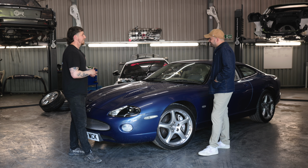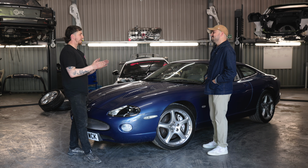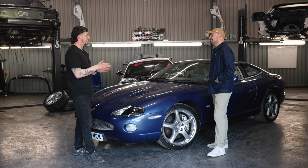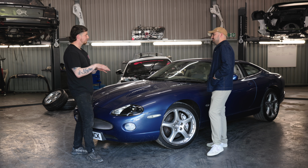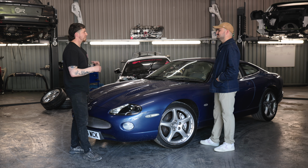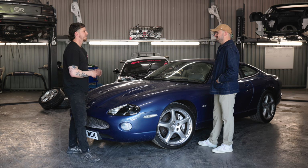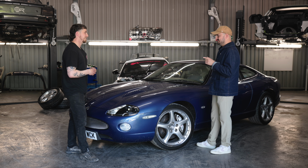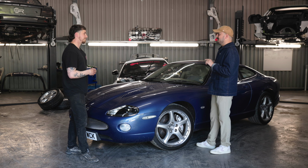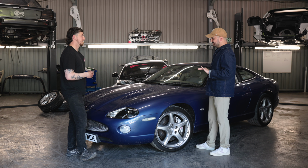Would that work on the road, or is it probably too extreme? Spicy. But I think there could be a perfect middle ground where you had a nice set of heads and a road-going cam. Because we've got VVT on these, we can tame them down a little bit and give you the best of both. So for me, wanting that raw NA experience with a manual gearbox, that's probably the direction I would go. Interesting. Well, my dream X150 is a 4.2 NA. So maybe that, plus once you've figured out the manual, that could be the dream little GT car.